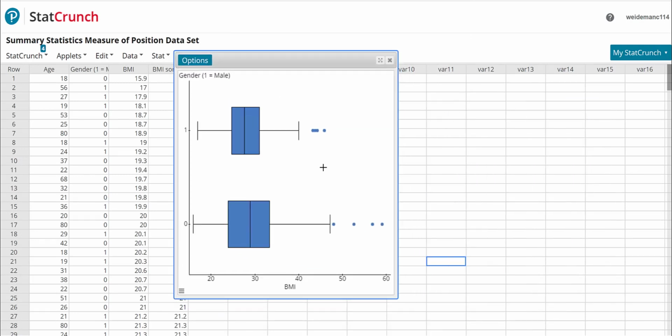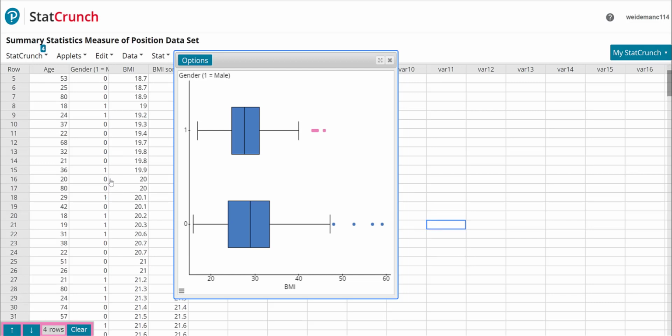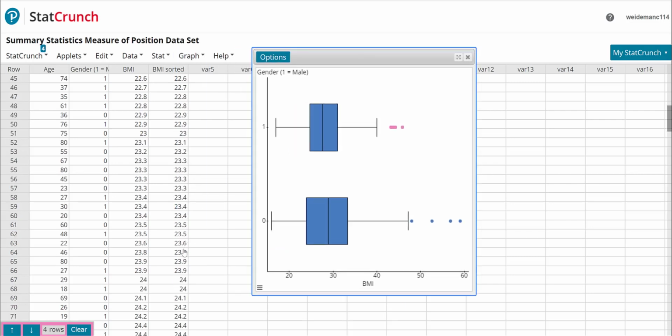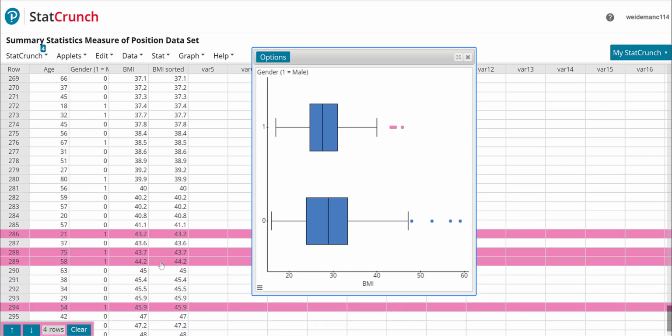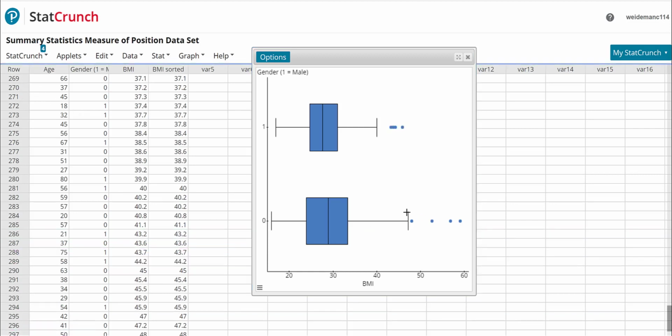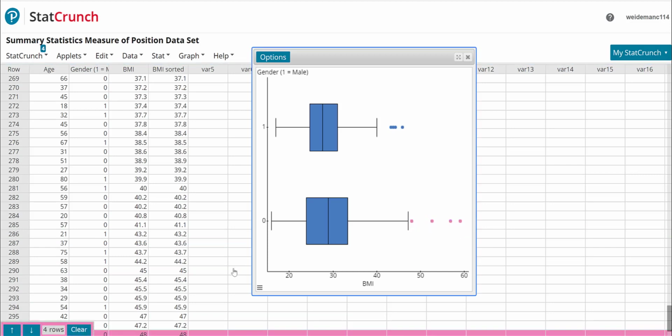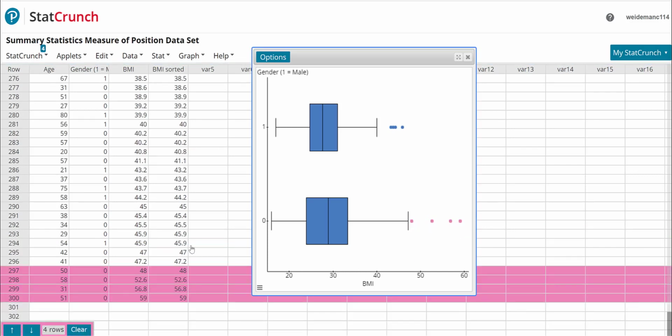So when we look at the BMI by male and female, here's the males up here. If you highlight this in StatCrunch, it will highlight the rows that have those observations in it. Of course, we're going to look at the bottom because I've got this sorted already. Go all the way down to the bottom of the data set. Obviously, in the sorted column, that's where your extreme BMI values are going to be. So if we scroll all the way down in the data set, they'll be highlighted down here. So those were the males. If I click on row, it'll unhighlight those. And then here's the females that are identified as outliers right here, at the very bottom of the data set. They have the highest BMIs.